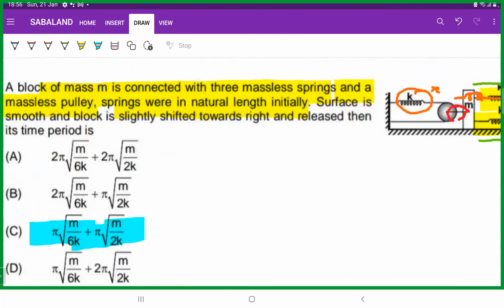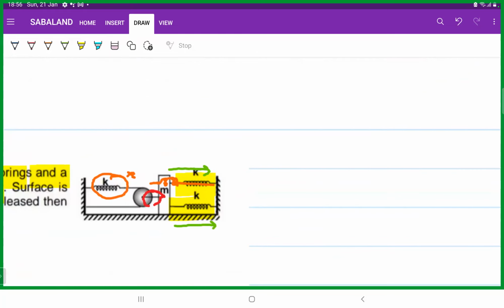So the key takeaway is that you have to understand that the properties of springs and strings are different. Okay, they behave differently when they're compressed. A string loses its tautness when it is compressed. Okay, and that is the reason why this particular spring over here becomes useless in the second case. Okay, thank you.